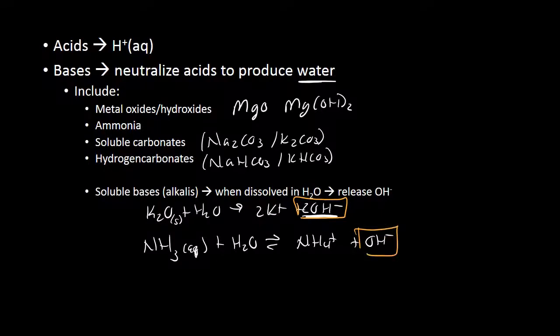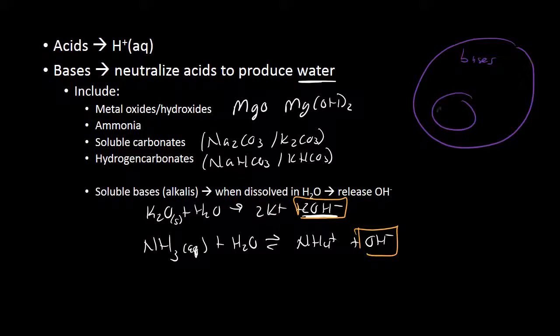Now, not all bases and not all neutralization reactions will actually produce a hydroxide. That's something you just need to keep in mind. So you have bases, and one segment of those bases are going to be your alkalis that produce an OH- ion. Again, not every base has to produce that, but that is characteristic of a strong acid-base reaction.